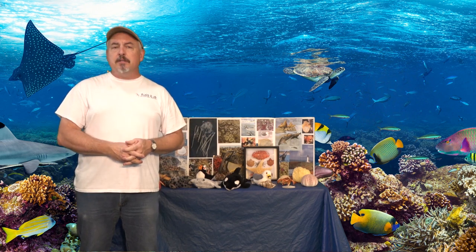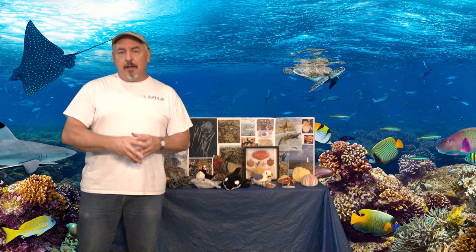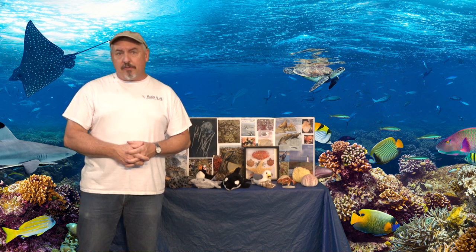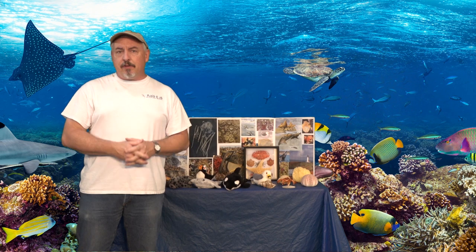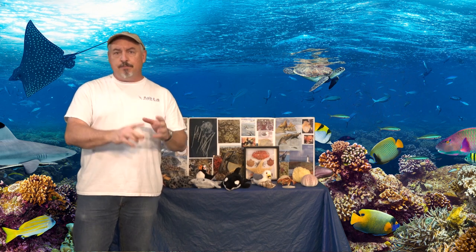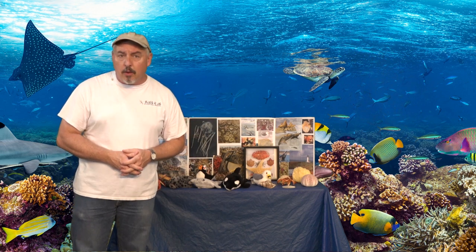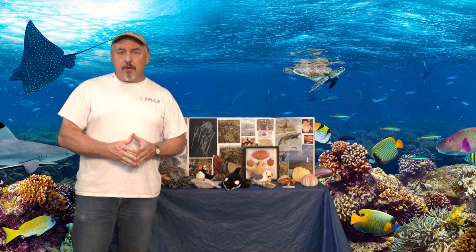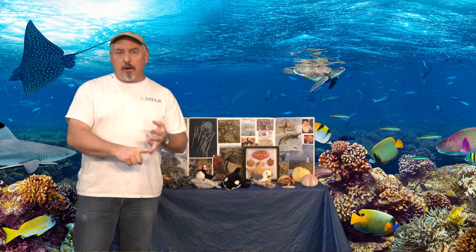The third intertidal zone is called the midtide zone. The type of life that lives there needs to be in the water usually 12 hours a day — 12 hours being the interchange between high tide and low tide. That's where you're going to find the tide pools, like a little pond of water trapped in the rocks. You're going to find hermit crabs, barnacles, mussels, sand dollars. Then the lowest tidal zone out in the deep water is called the low tide zone. The type of life there has to be in the water all the time — the big aquatic mammals, the fish, the aquatic plants.